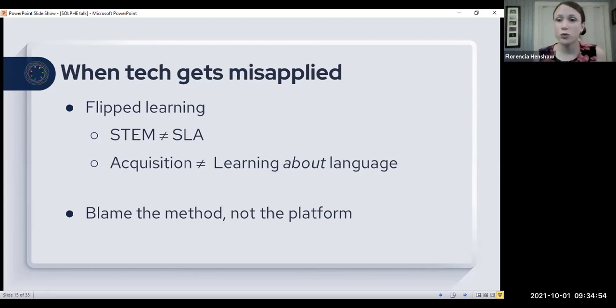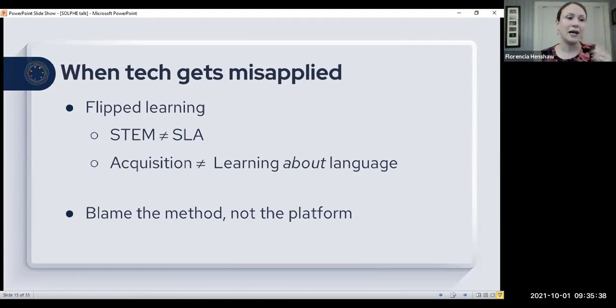So can you do multiple choice questions where the learners are engaged in understanding messages and input? Yes, you can. But if you have ever looked at the vast majority of textbooks out there, that is not what the textbooks have in their online platforms. Their online platforms, which is what a lot of programs, especially in higher ed, use to set up flipped learning, are about explanations and mechanical practice, explanation and mechanical practice. So unfortunately, a lot of the textbooks and the flipped models are really PPP, presentation, practice, production.